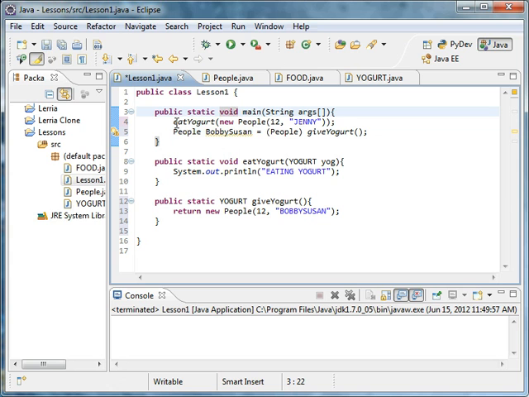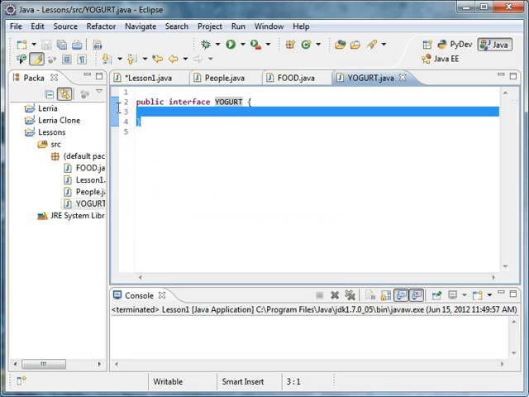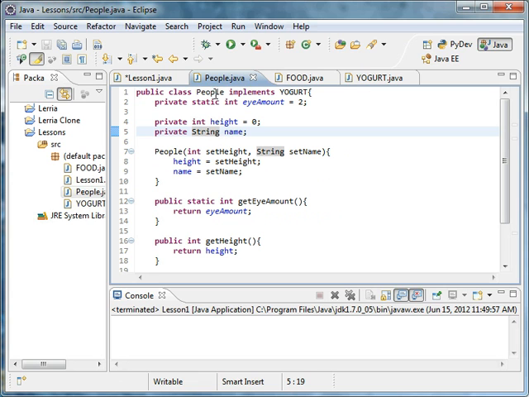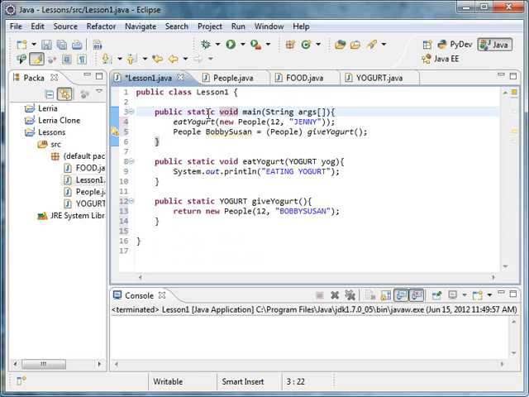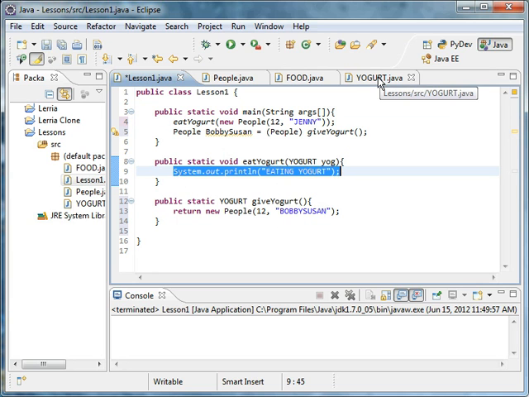But what I basically did, let me just go through this. Yogurt is an interface. It's a type. If people implement an interface, it is of type people and yogurt, just like enumerations are a type. Food is a type. Eat yogurt: we have a yogurt object, and since people is of type people and yogurt, we can pass a people object in here. So we just passed in Jenny, who is 12 feet tall, and basically it just says eating yogurt. I know that's not a great example. We'll be learning about methods and interfaces a little later, next tutorial probably.